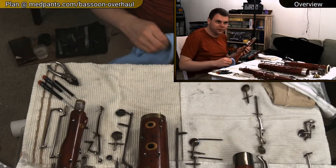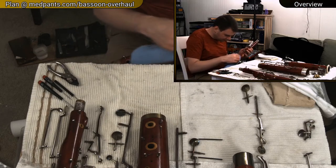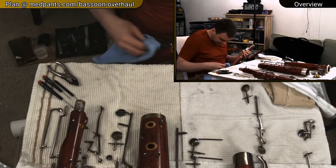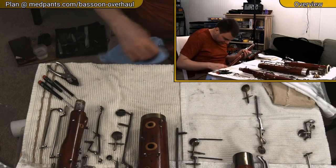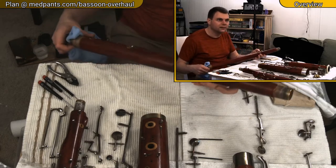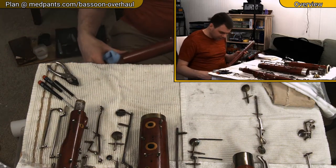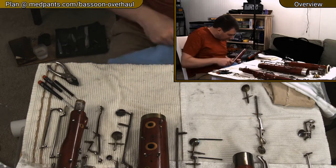Kind of wish the finish on this instrument didn't have the hard shell coating. It was just like the original oil finish or something. Because even though it's supposed to be less durable, the way it wears isn't crackly like this, which I think is the less appealing look. Like, I don't mind the, where is it? There it is. I don't mind that light area where you can just see the wood, but the edges of it being all crackly doesn't look the best, in my opinion.